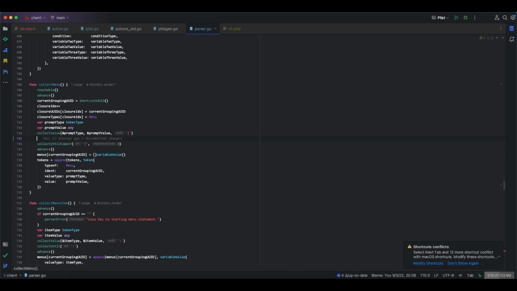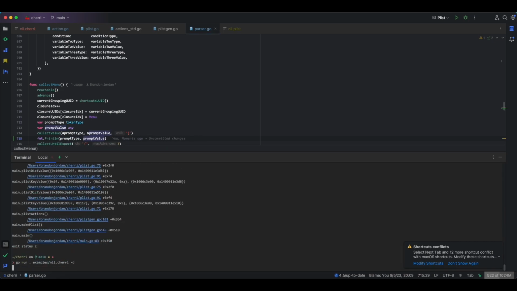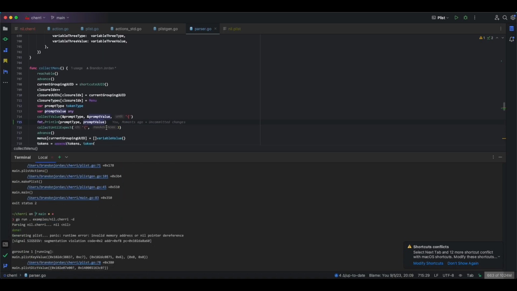Okay, so let's see. We can print out, oops, this one first. Print the type and the value. No. Okay.